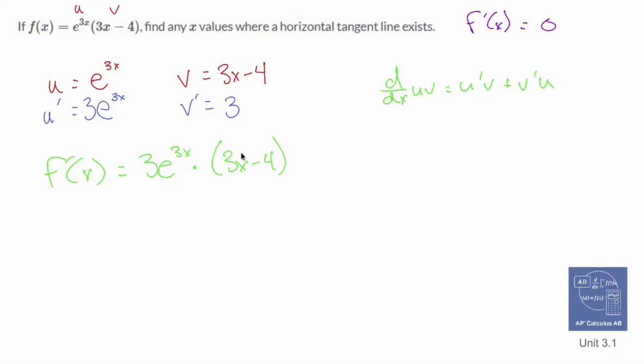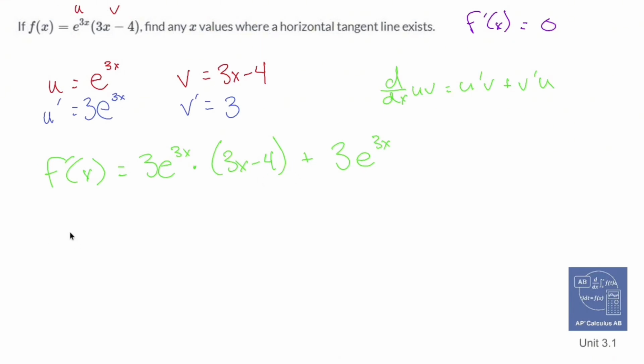Ugh, this is not going to be pleasant at all. Plus the derivative of the second guy, which is 3 times the derivative of the first guy. So actually, I take it back. This is not so bad. Or as Eminem would say, not so bad at all. Okay, this is what I have here.